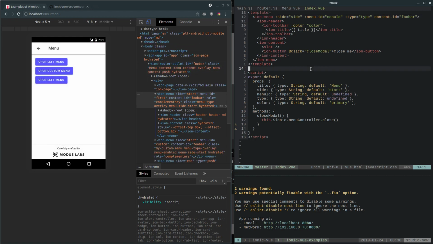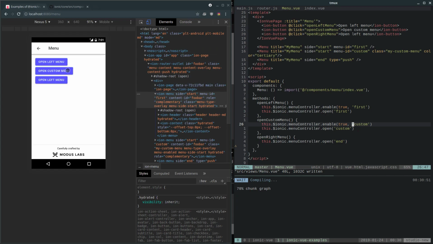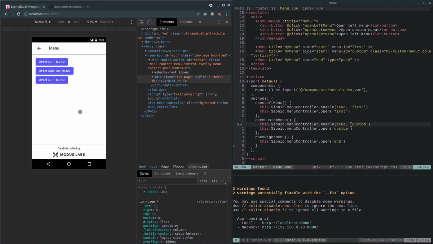Okay, so it partially works. Kinda works, kinda doesn't. So the left menu works, and the custom menu works, and the right menu, which is called left menu, works.